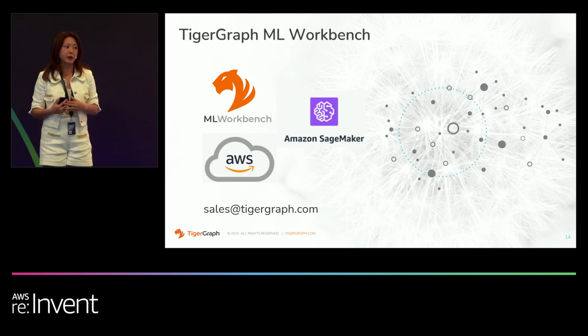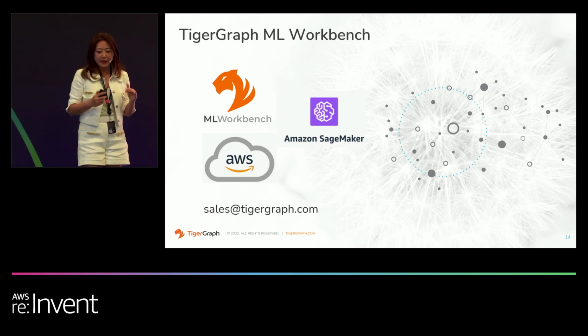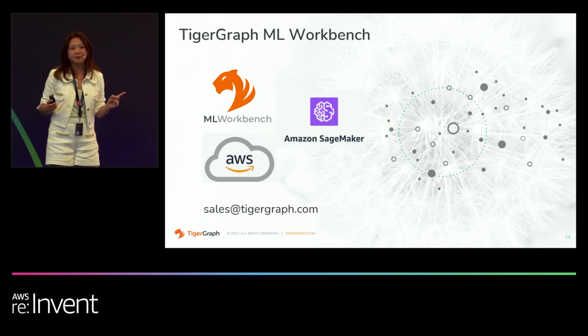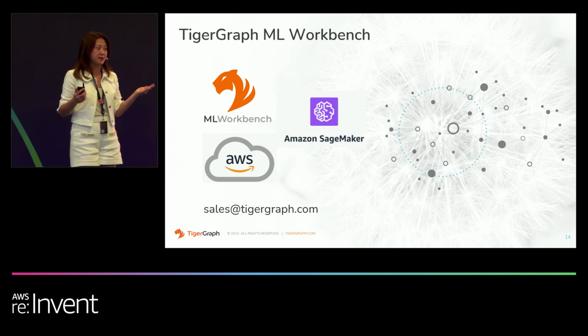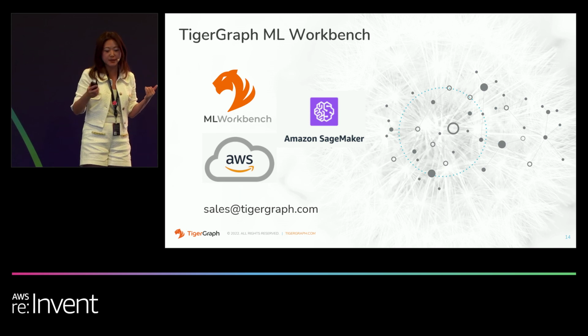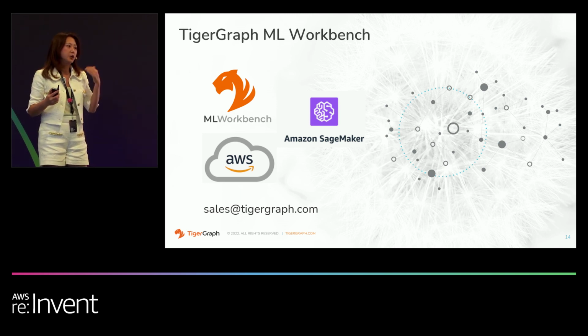and using graph neural networks. So the one thing that I want to leave you with, just one thing, is that if you're not looking into the relationships between the data, then you're missing out, because the relationships in the data are giving you more insights that relational databases are not giving you. And then using this machine learning workbench, you can leverage graph and graph neural networks in your machine learning models.